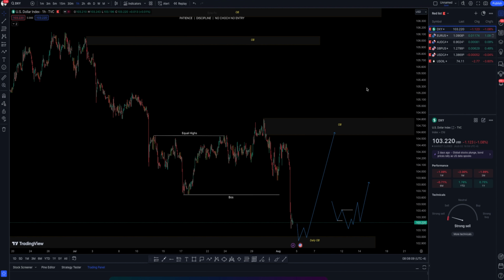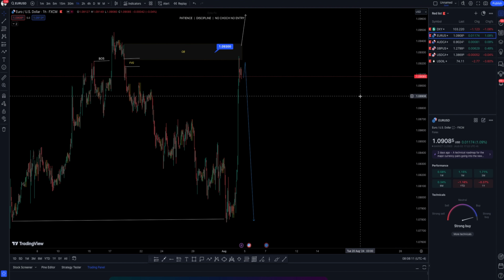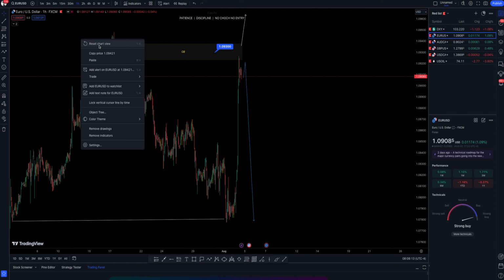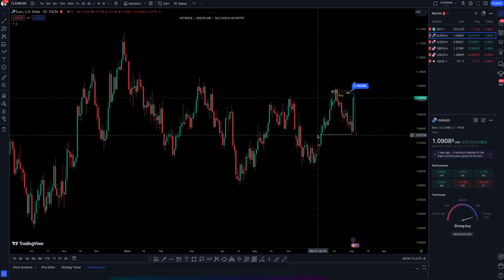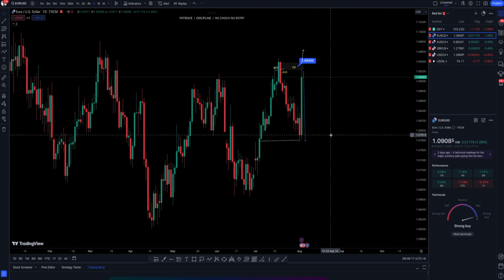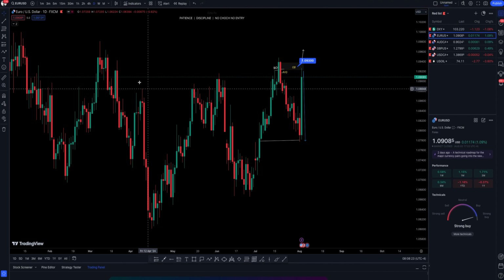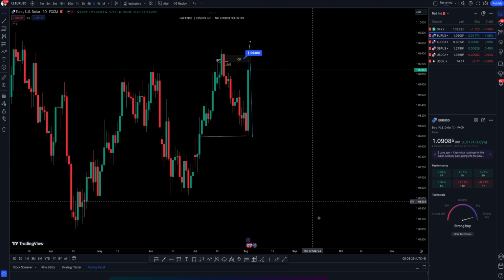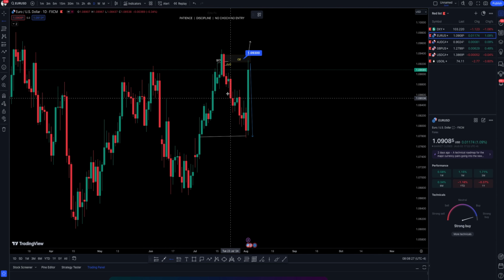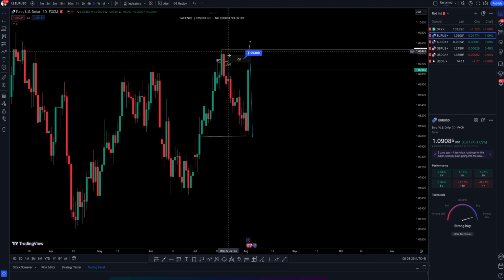Okay, let's move on to the EURUSD pair. Let's go to the daily first. So at this stage, I was looking at the high here. I didn't mark it actually, so could I have a markup on the daily? There we go. Okay, that's taken out there. So the last time it went there was 21 March 24.